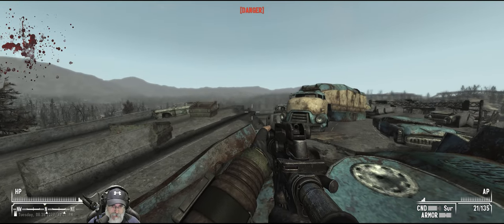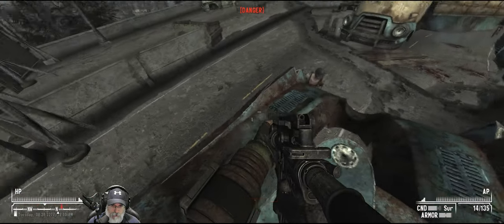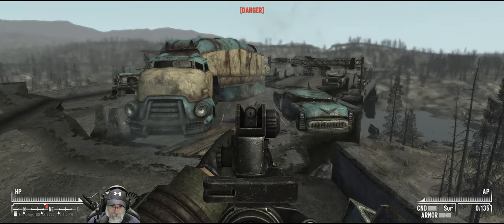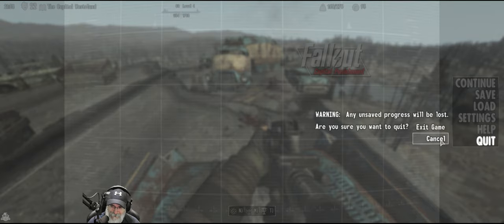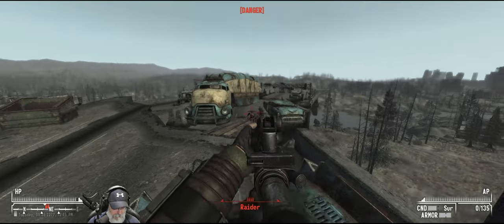They got a crippled head. Can you get up here? Oh my God, I don't want to die. Oh man, they're all coming after me. You're crazy. No, no! Keep hitting the wrong button. No, I don't want to quit. Continue. Cancel. Now, reload.